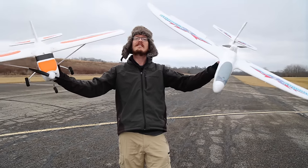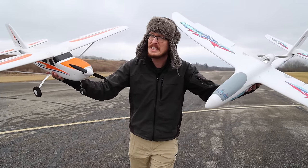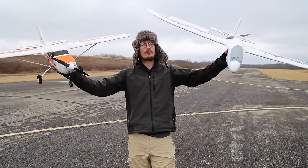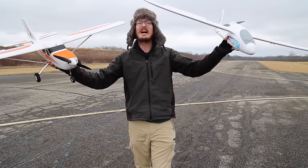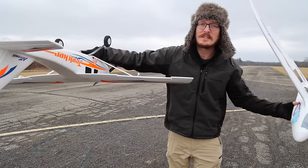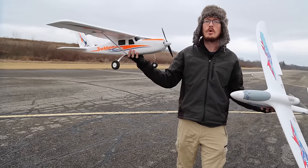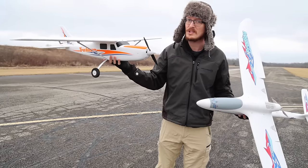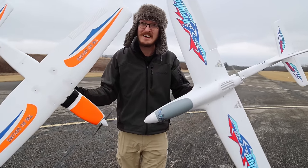But one more thing they both have, which is awesome, something called flight stabilization. These planes have, with the throw of a switch on your controller, the ability to keep the airplane completely auto level. Even if you're upside down when you throw the switch, it'll flip back over quickly and just hold level until you throw that switch again. So they're great beginner airplanes. Let's put them in the air and have some fun.